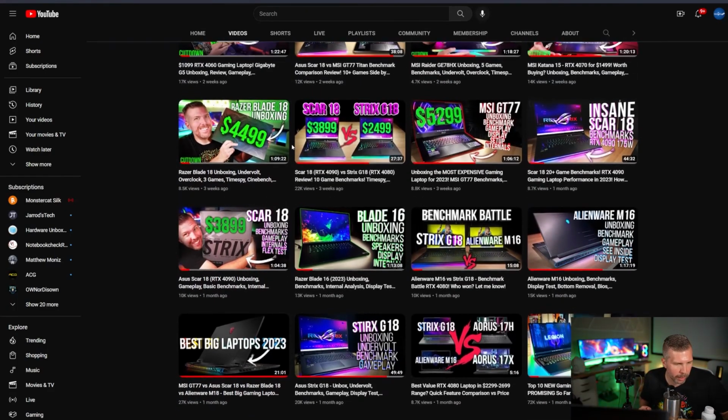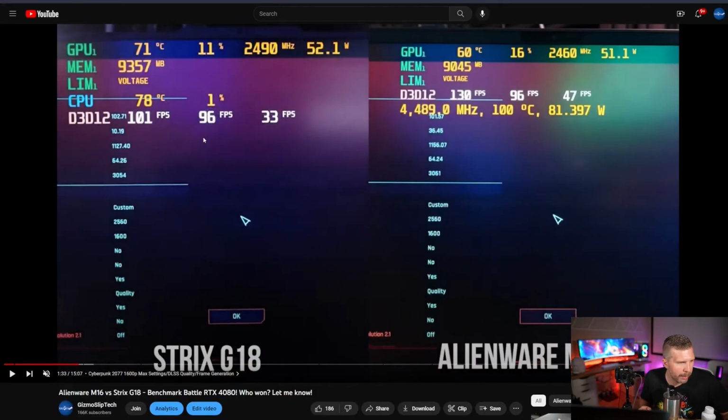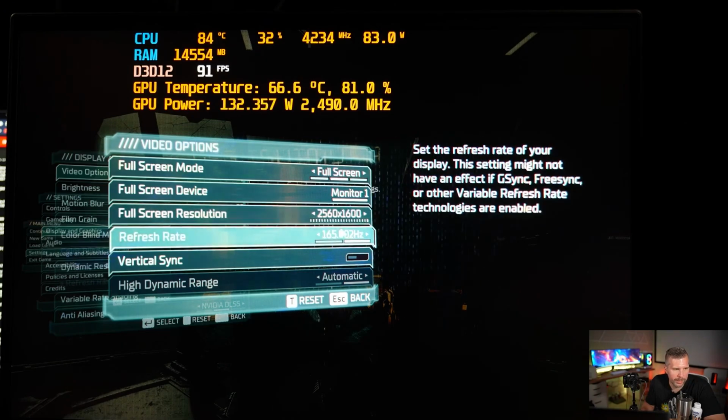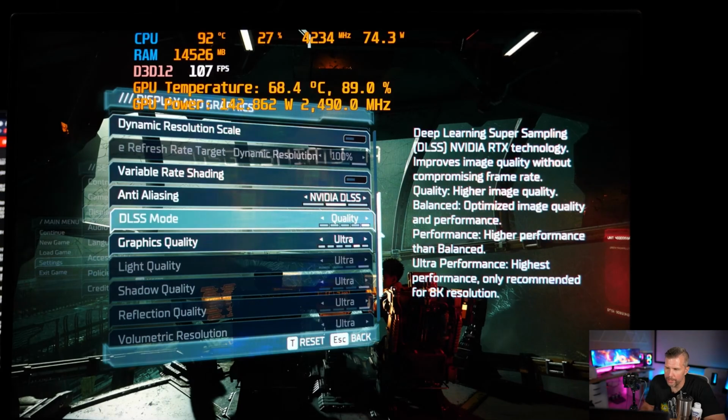Okay, so we gotta compare this against the Strix G18 and Alienware M16, and both of these scored 102 and 101. So this actually scored 3 higher FPS than the other 4080 laptops that we've tested in this test. That makes me feel so much better, okay? That's good then. Congratulations, Alienware. You gotta win. QHD Plus, 165 hertz. Everything's on ultra preset, quality settings on DLSS.